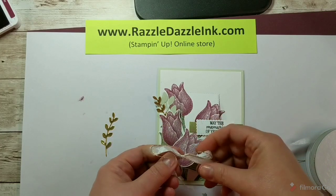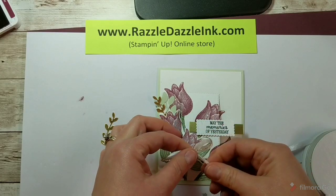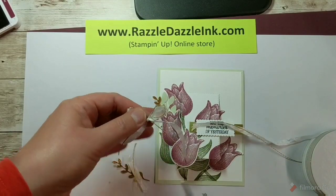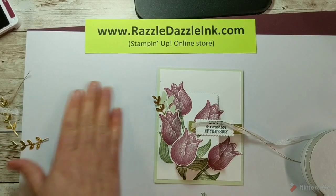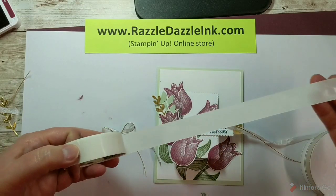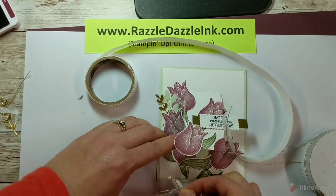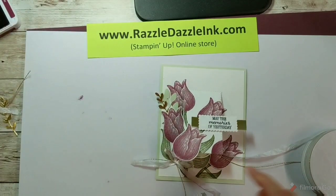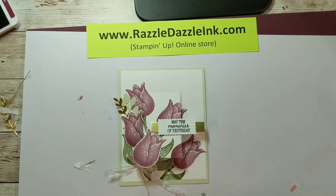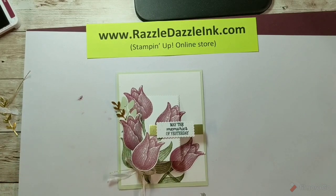There. Now futz with it a little bit and make it all the right size. Okay. Try to make it look pretty. It's not always easy. And then I do have my ribbon scissors, so I'm just going to trim that off a little bit. Okay, so I've got that, and I'm going to just take one of my mini glue dots. They're on here somewhere. And I'm just going to adhere my ribbon right there. Finish that off. And trim these little things right to length. I just trim them both at the same time so they're the same length. Okay, next.